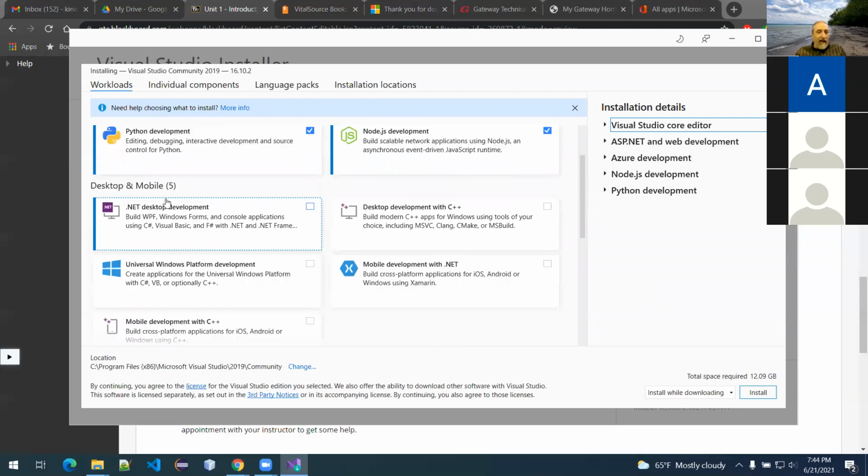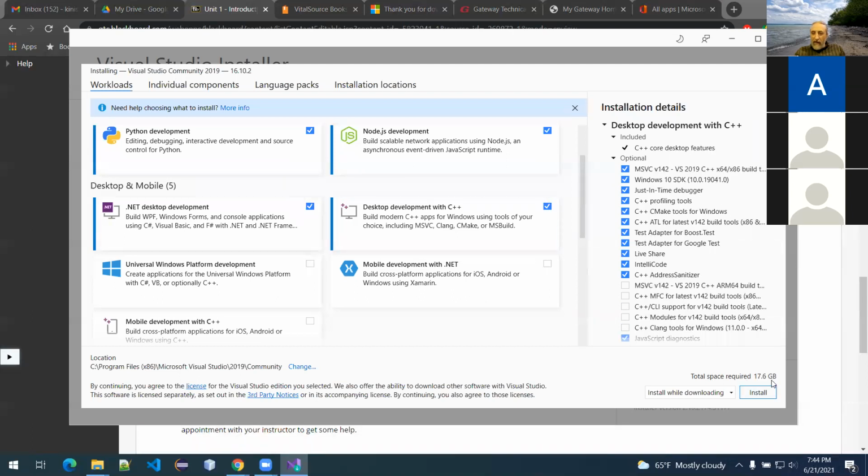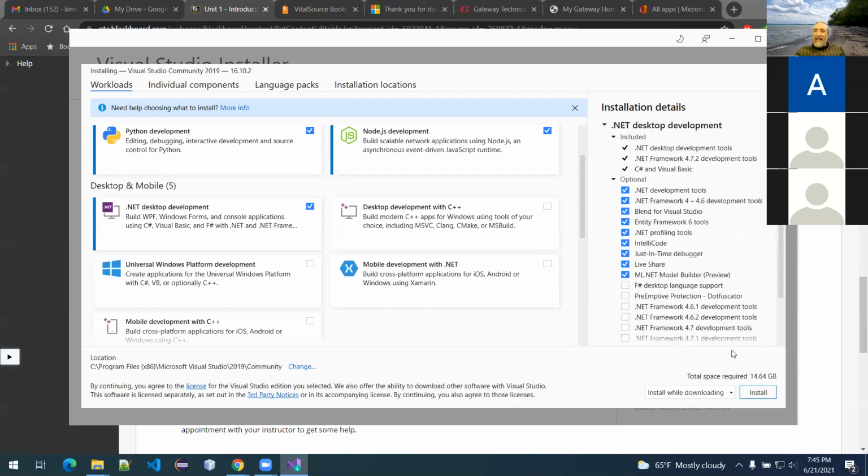Next, we're going to pull up the .NET desktop development. Basically what that allows us to do is predominantly code with one of these Windows languages, C#, Visual Basic, F#, etc., and allows us to create Windows desktop applications with some of these libraries, some of which are shared by ASP.NET, by the way. If you're into programming in C and C++, you might want to add this. This is one of the bigger libraries, though, because it's been around. I just want to show you how big it is. This is at 12.45 gigs right now. I clicked that button. It didn't go up that much. I was kind of expecting it to be like 20 gigs right there, but it wasn't. So that's something that you could add as well.